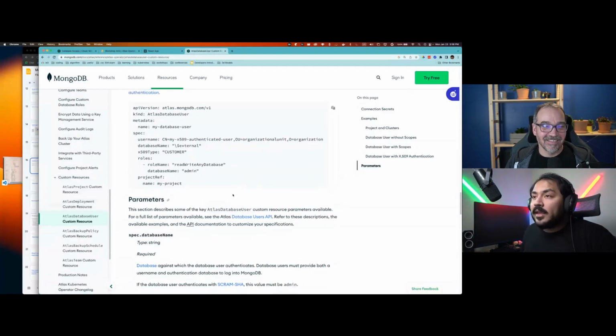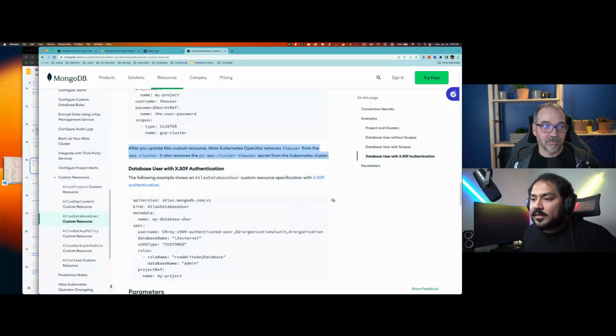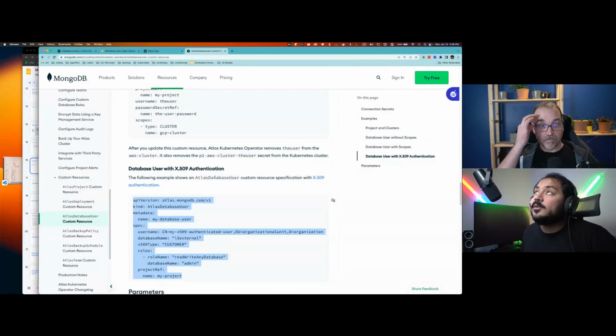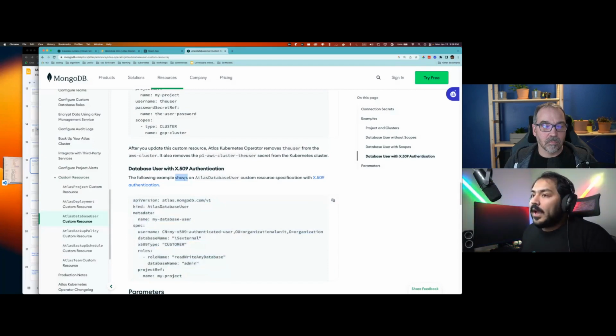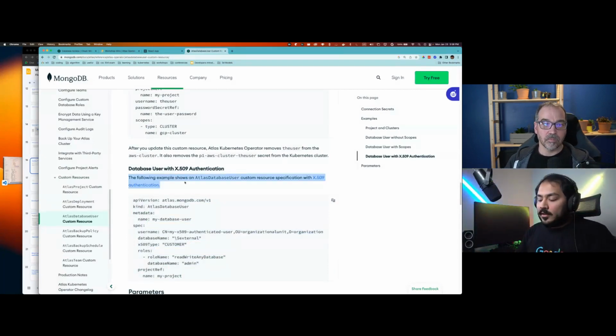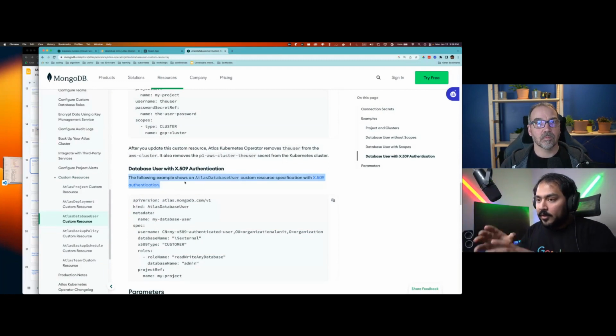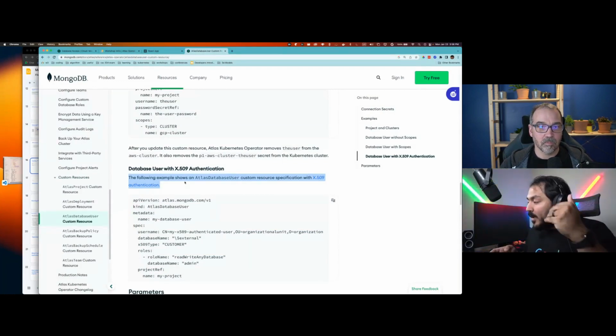Yeah. So also, since you can create X509 certificates, you can also think about using Cert Manager and rotate certificates automatically using Kubernetes. As I'm looking through the Atlas operator and all these ways to connect to your database, I'm basically seeing all the different ways you can automate the process of securing your application and keeping it secured, right?